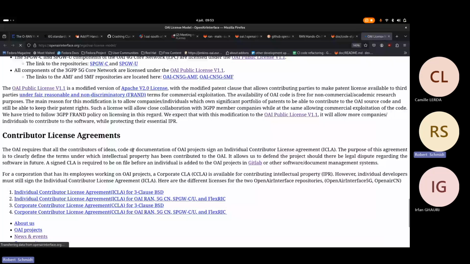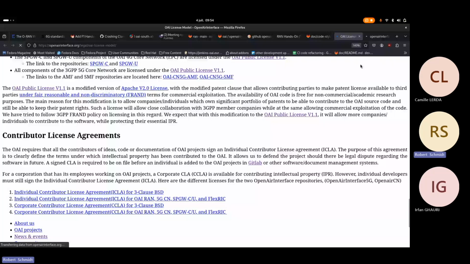There is also a corporate one for entire companies. For example, NVIDIA, which was already mentioned a couple of times, wants to work with OAI; they do this corporate agreement, and then all of their developers can work under it. If there is an independent individual, they sign the individual contributor license agreement.